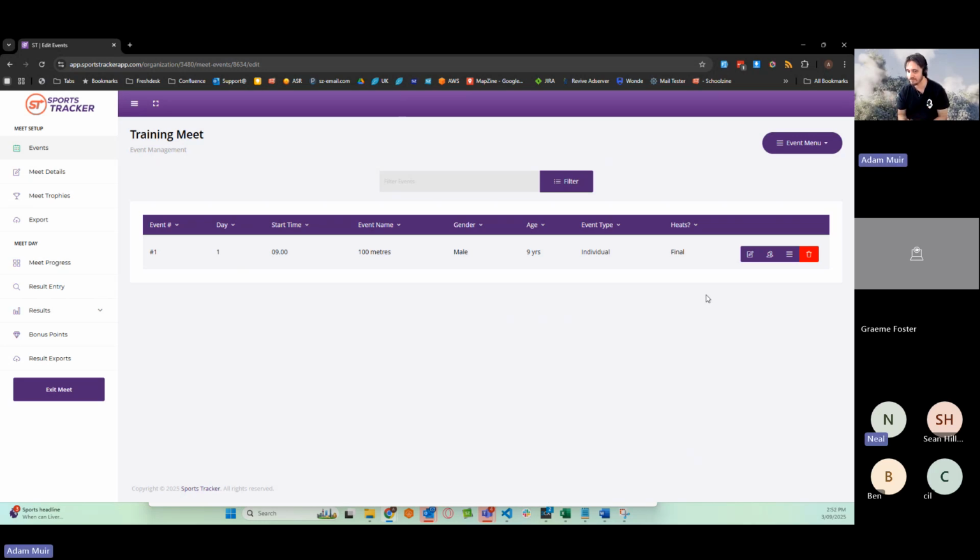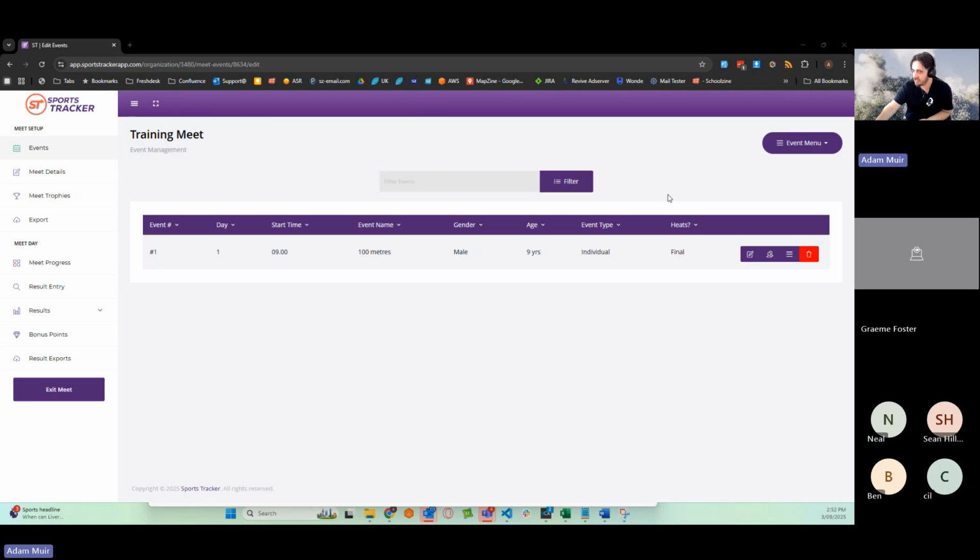So that all started from setting up a new meet, yeah? Correct. Yes, we're starting a new meet, and now that we're in the meet, we're creating individual events, is like the wording that Sports Tracker uses. Yeah. Okay. So you have organization, which is your school, meets, which is the carnival, and then events, which is your races. Yeah. All right. Thanks.